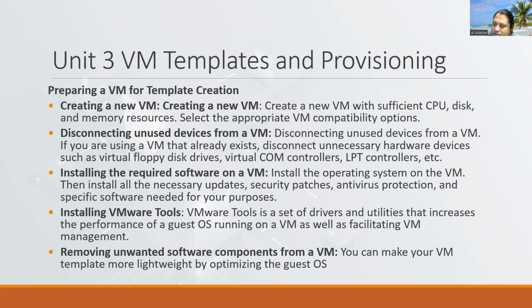Removing unwanted software components on a virtual machine. You can make your virtual machine template more lightweight by optimizing the guest OS. So what if you made a template and you have a bunch of free software, like ad blockers, I'm trying to think of other stuff. What if that person, or that area of the company, doesn't need it? Just get rid of all that. Make a new one that's really baseline, simple, and streamlined. That's what that's referring to. I just can't think of any free software you would download right now off the top of my head.